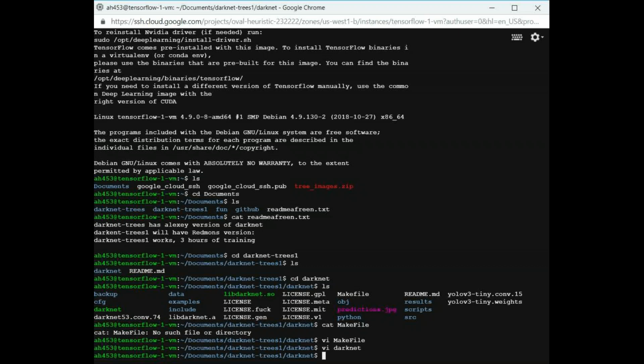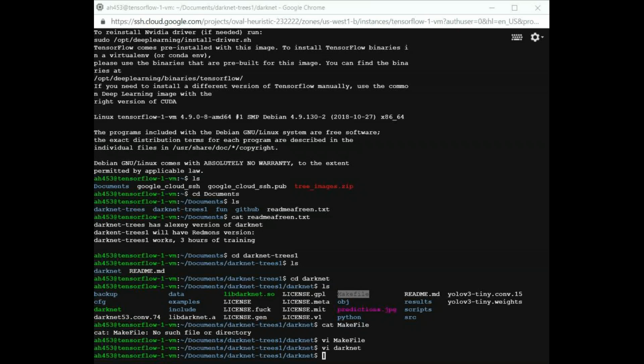So the makefile contains all the commands. It contains a bunch of code and all your settings. Once you write make, you get this darknet, which is what's going to train your neural network and everything. So unfortunately, I can't show you how the makefile looks, but it has certain settings that you can change around. On the file it says GPU equals 0, but you can change it to 1 if you're on Google VM or if you have any GPU setup on your system.